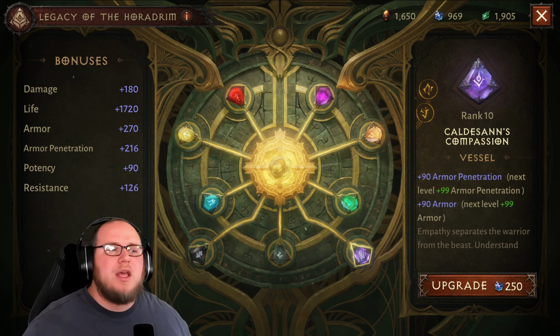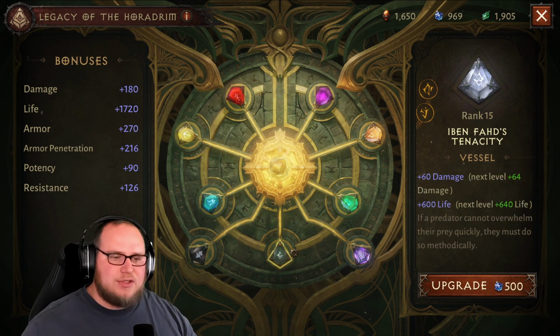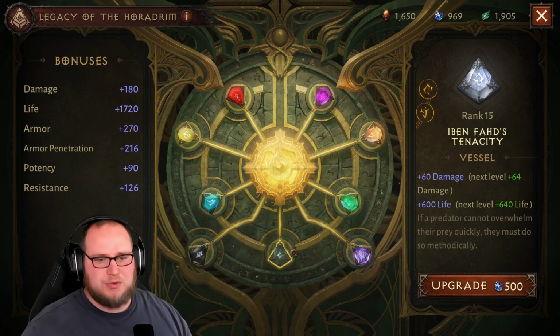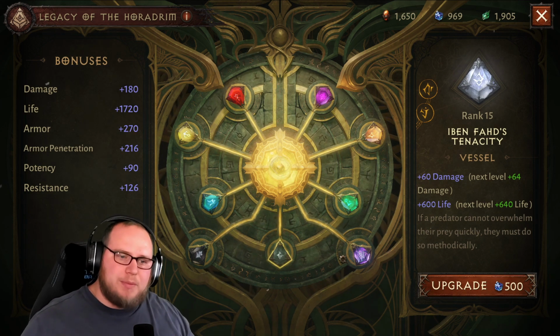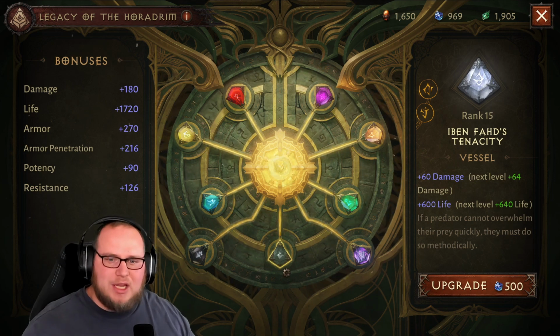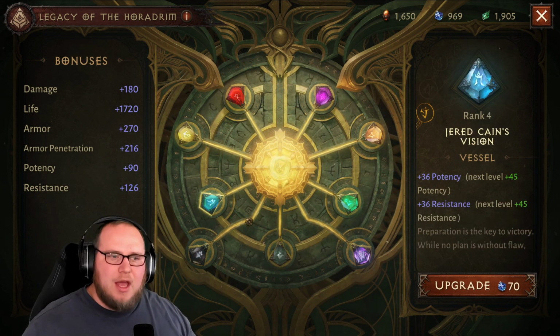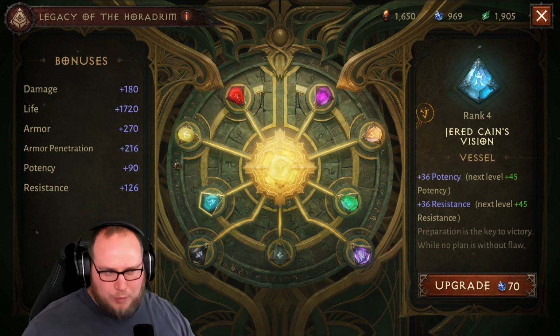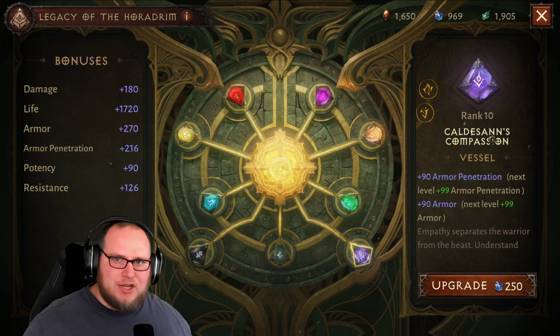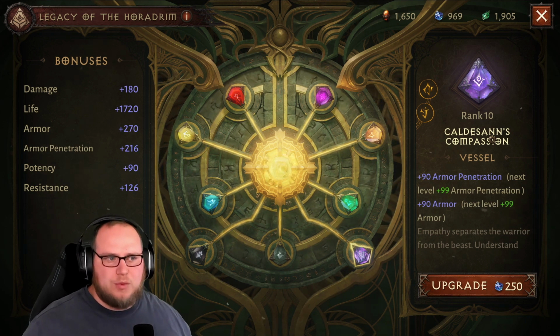But what I do know is that in 9 out of 10 cases, you're going to want to go with tenacity first to get the damage and life because both of those synergize super, super well. And depending on your build, whether you're a damage dealer that needs physical damage or strength, or a damage dealer that really needs potency, that's what's going to change which one you're going to use here, whether you're going to use Kane's Vision or the Compassion vessel, we'll call it.